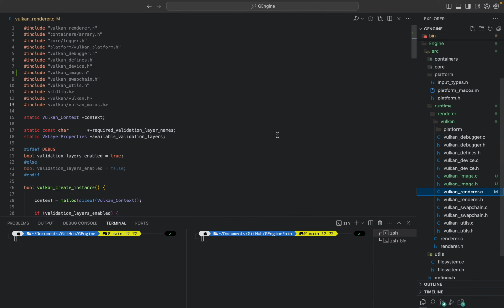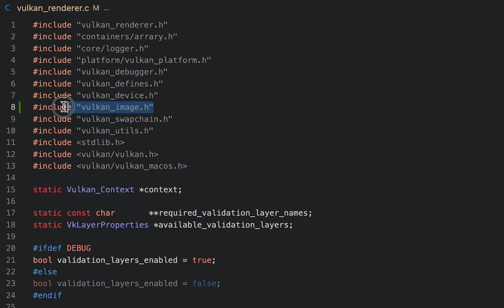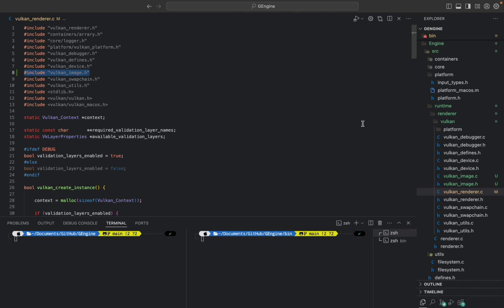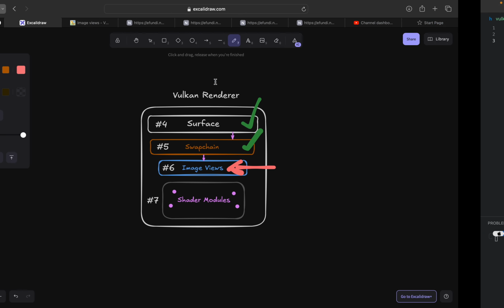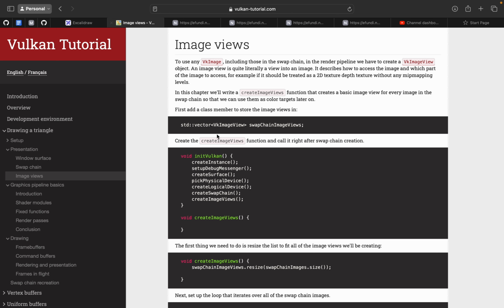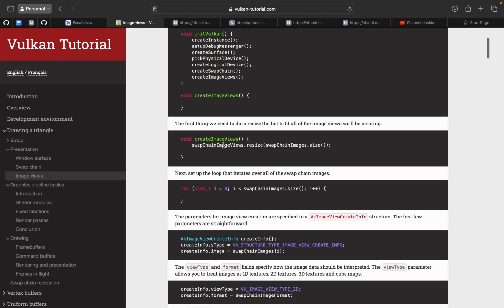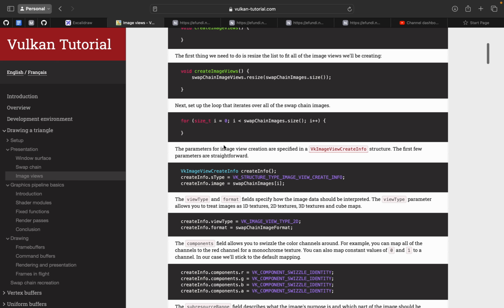And then what I did was I also included that in the renderer.c here. So that's that, right? So now let's basically define the functions to essentially acquire or create our image views. So the way that I'm going to do this is similar to how they do it in the Vulkan tutorial, and essentially it might just be literally a replica of what they are just doing, right?